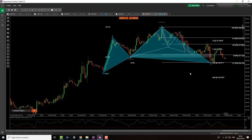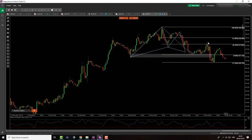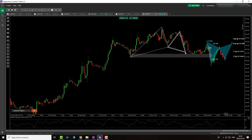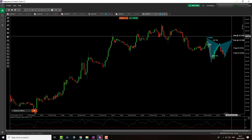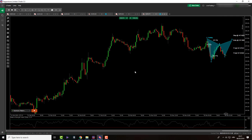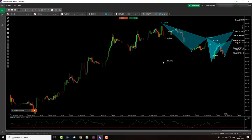Besides this, there is nothing here. Maybe the second targets can give me an opportunity. Yes, a Gartley pattern here. So this is something that I can trade because I already tested it. So I will definitely be watching this pair today for a Gartley pattern because I can trade pound yen Gartleys. As for the ciphers, I cannot trade them yet. However, there might be another cipher a little bit higher here. Yes, there is. So there you go, guys.